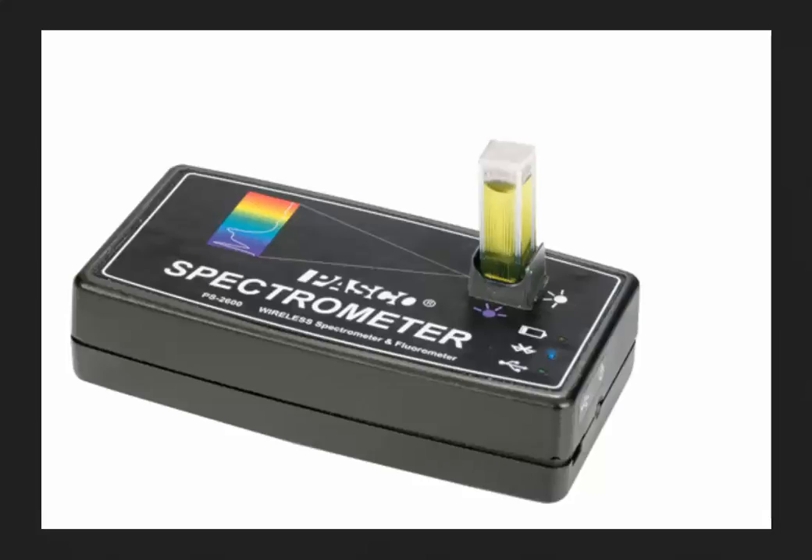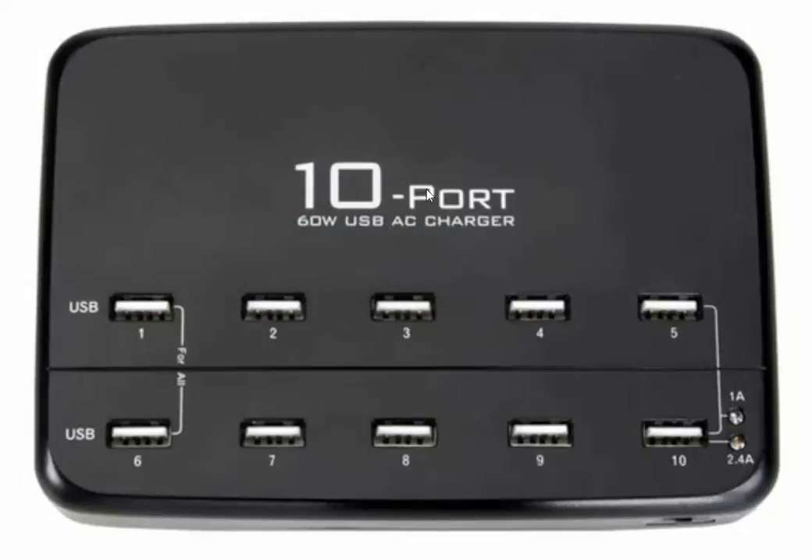To maximize the amount of charging that can occur, it's often best to use a dedicated USB charging device, for instance this PS-3501. This has 10 available ports if a 1 amp charging current is selected. While a 2.4 amp current selection is available, the Pasco devices cannot utilize that, as their maximum charging current is 0.55 amps when connected to a dedicated charger.